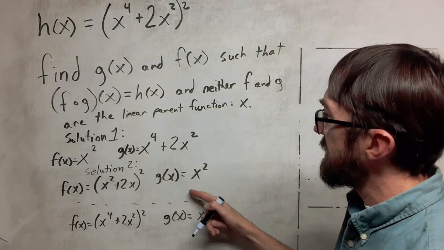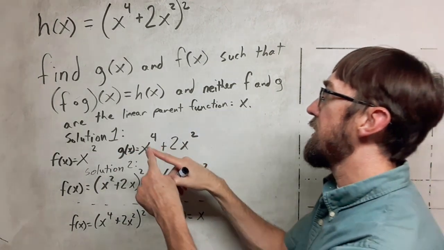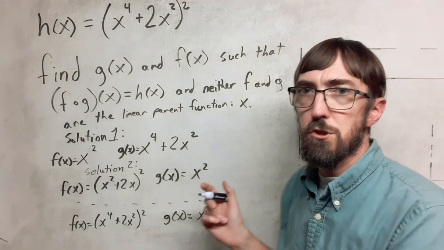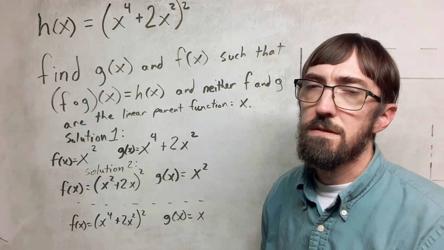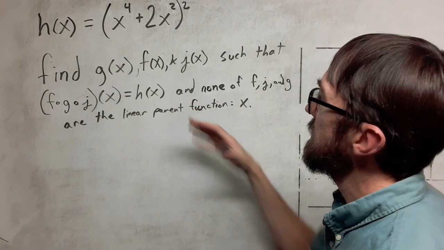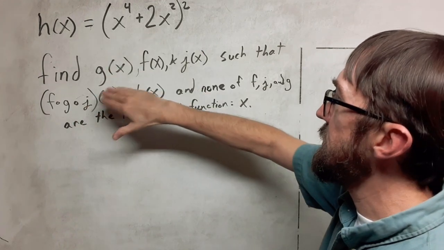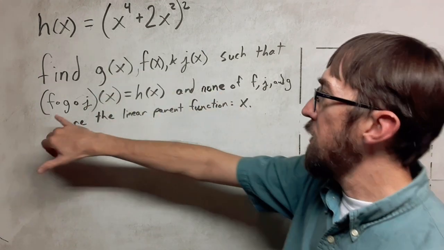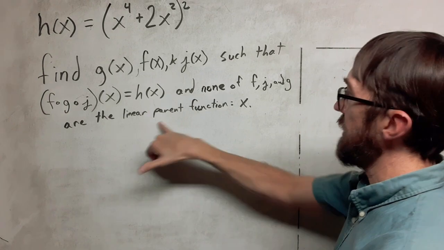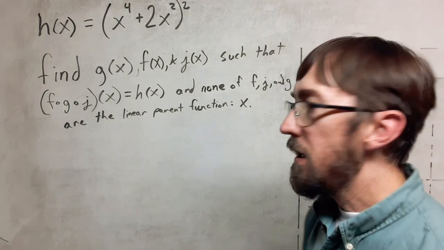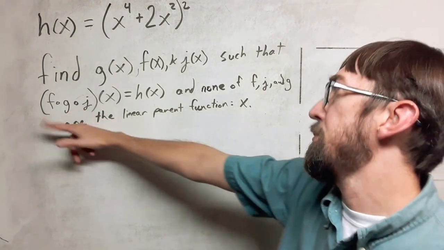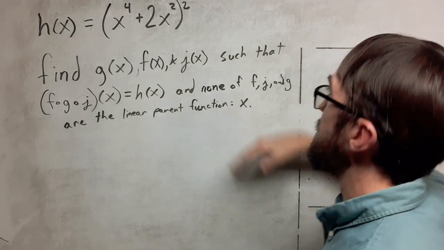Since we know this breakdown, it gives us a clue that if we would have a composition of more functions, that we could break this down into more functions than just 2. So we're going to look at that next. So we've restated the problem slightly. We still have the same h of x, but this time we want to have 3 functions that we can compose into h of x, and again, none of them we want to be the parent function. If we allowed the parent function, we could probably take this even a step further and say we could break this down into 4 functions, eliminating this.